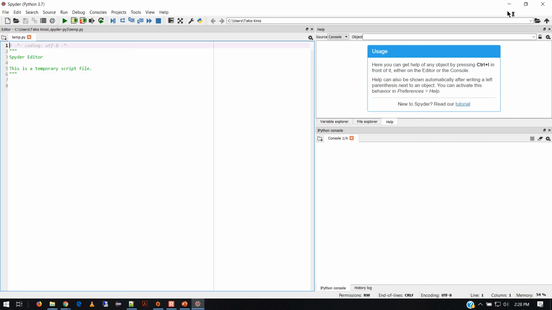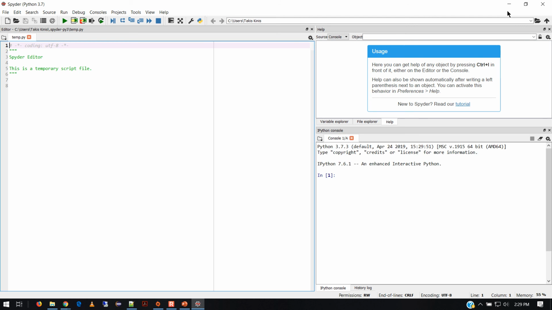All right, so welcome to the Spyder IDE. I know we brought this up last week and talked about the environment a little bit. And you'll notice right away those 3 key areas I'm talking about. Left side of the screen is the editor window. Bottom right is the console window. In fact, the tab is even marked that way. And I know that on my screen it might be a little hard to read. So if you're watching the video, you might want to go full screen on it to really see it. And then up here at the top, this is where we often look at either our file structure or object structure or helpful information that's attached to certain functions.